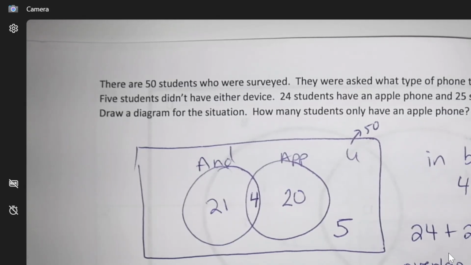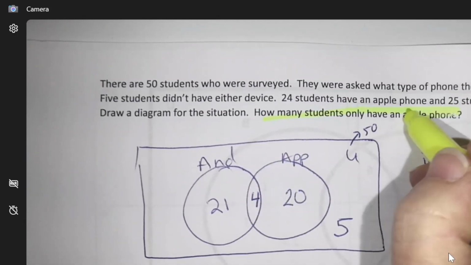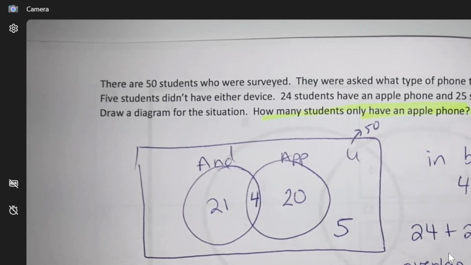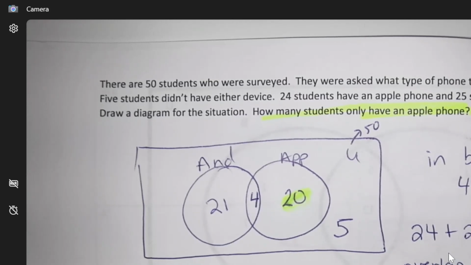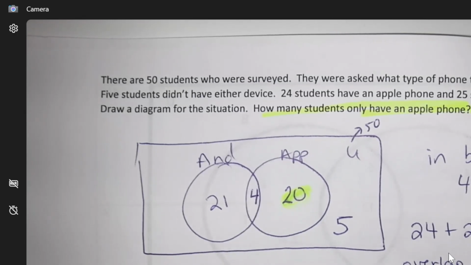Does that make sense? Okay. How many students have only an Apple phone? 20. There, that's your answer. Because 24 have that Apple phone, but only because these 4 have the other device as well.